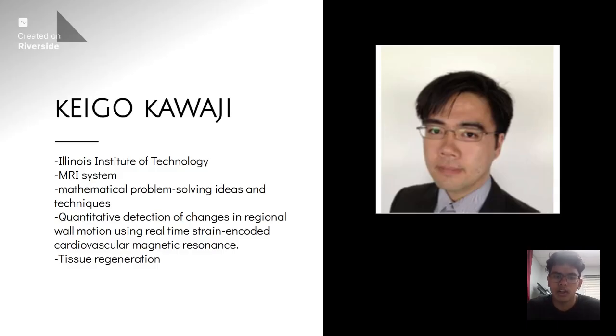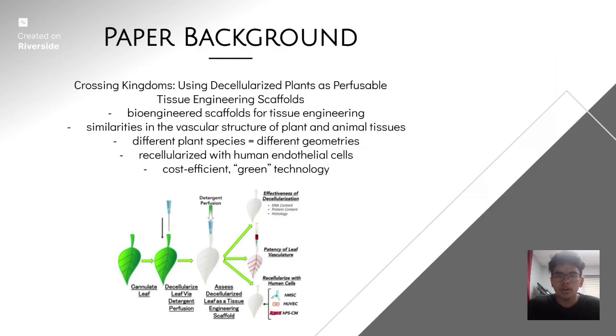But today we're going to focus on tissue regeneration, which he has done work on too. The paper we're focusing on and following is Crossing Kingdoms: using decellularized plants as perfusible tissue engineering scaffolds. You can search this up and read it for free online, but I can give a background here.